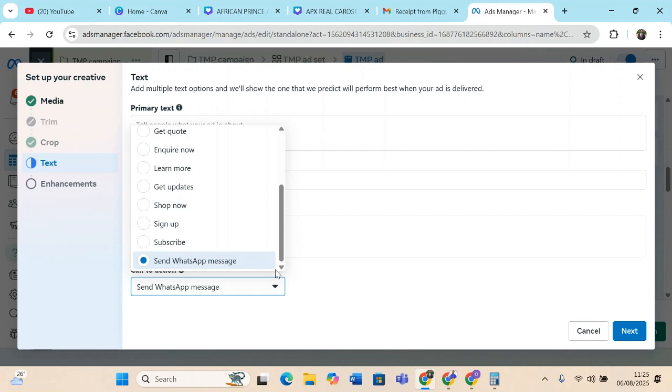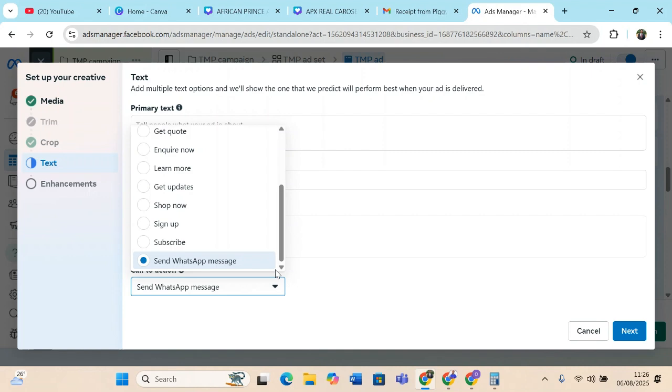Just send them that group link, the link of that group itself. That is what you should be dropping there, so that anybody will just be joining your group directly. Do you understand, ma? So don't send them any WhatsApp number. If they say, please, I'm interested, just say, click on this link to join the group.